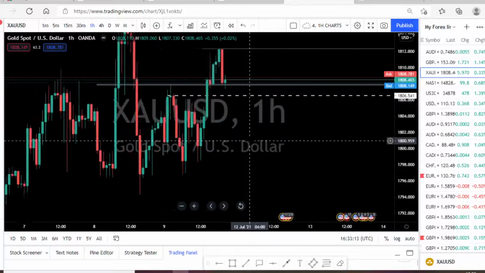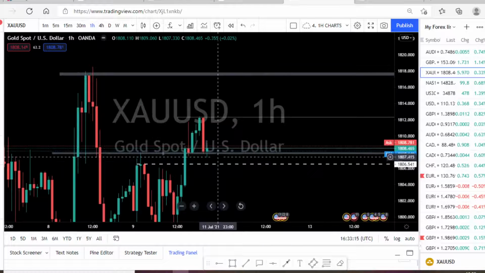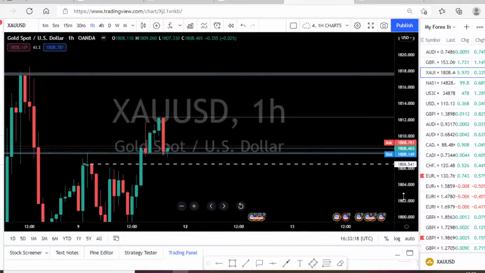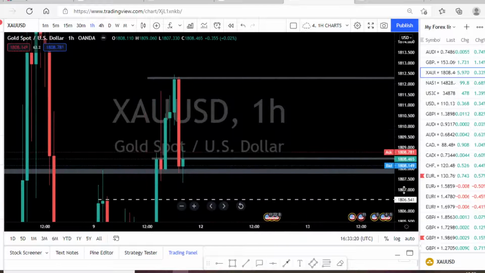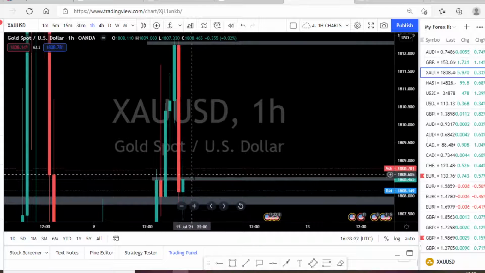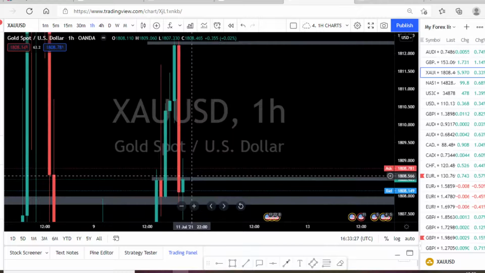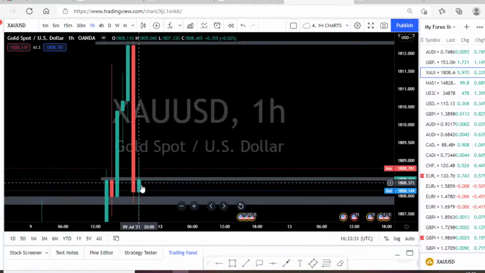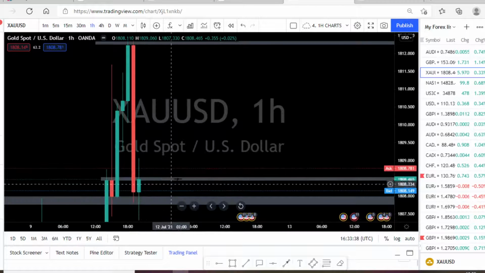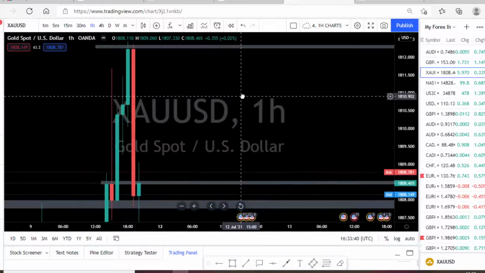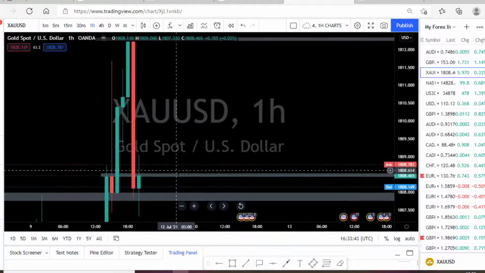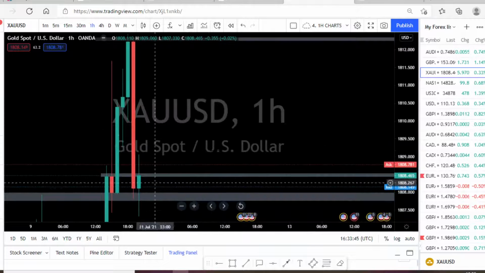Looking for sales is going to be tricky, but simple. Keep it simple. You don't want to make your money difficult, guys. Keep it simple. So at this point, we might look for buys if the price goes above this. During the Asian session, we might experience that break here. So those who are trading during the Asian session, we might experience this move right here.